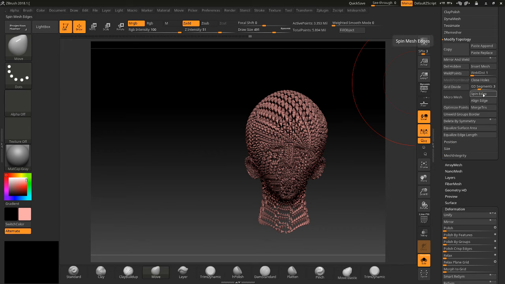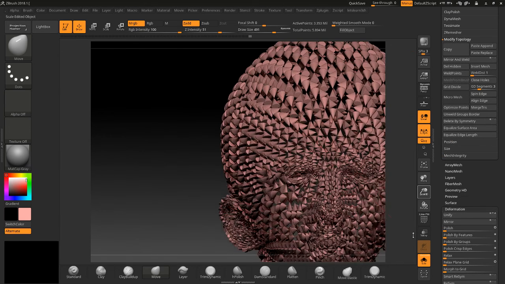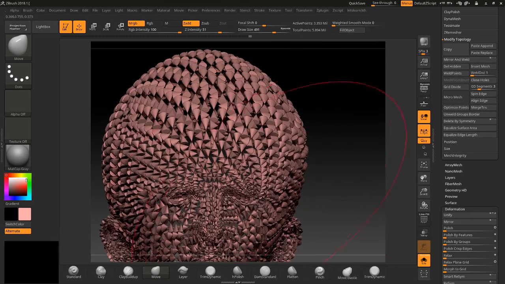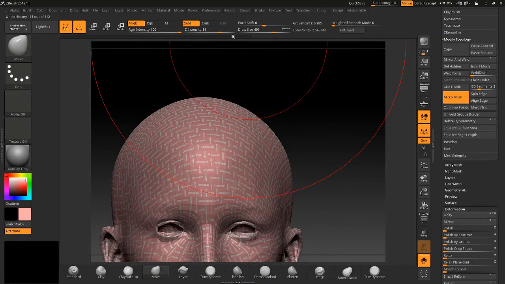All right, so that's micro mesh, and then we could spin edges. We can't do anything with this mesh now. It's not editable anymore. The micro mesh isn't editable anymore. We destroyed it, basically. Sorry, micro mesh. If we go back here, we're in the history. We're back to our micro mesh again. Back to when things were looking all right.